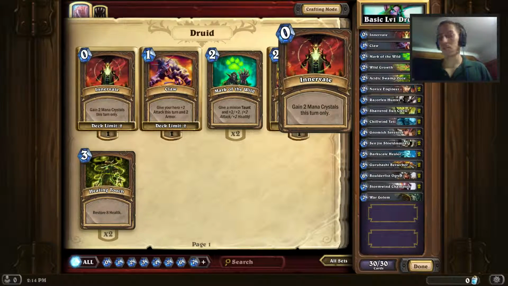To get things started, first off we have Innervate, which is considered to be a very core Druid card. It allows you to basically cheat inside the game by giving you 2 extra mana for the turn you play it on. This means if you play it on turn 5, you might be able to bring out a turn 7 minion, getting you a huge board presence, a big advantage.